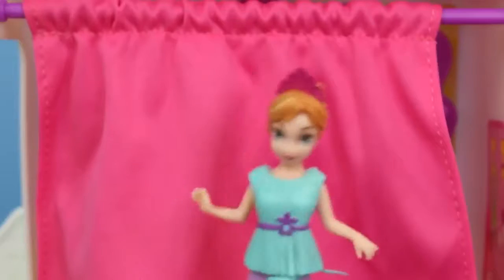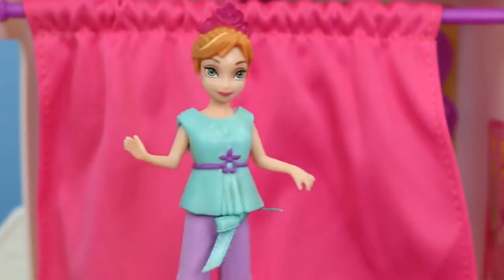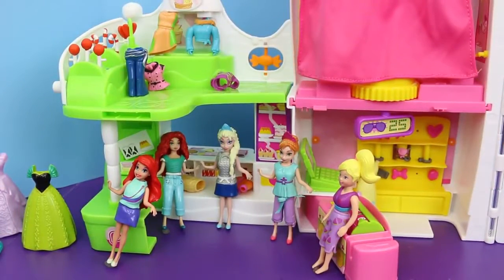Woohoo, my turn. I really need a makeover. Just gonna get the pants on. Okay. Whew. Okay, I feel great. Oh, I love this new outfit. I feel like I look 10 years younger.